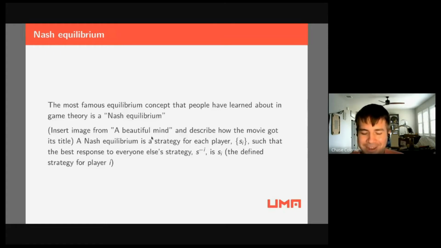But the thing that I think is interesting is the movie got its title from a book, and the book got its title from an interview. And they were interviewing one of John Nash's colleagues, and the reason the movie is called A Beautiful Mind is they asked, well, what do you think of John? And his colleague said, well, John's a son of a bitch, but he has a beautiful mind. And so then we ended up with the title A Beautiful Mind, not son of a bitch.